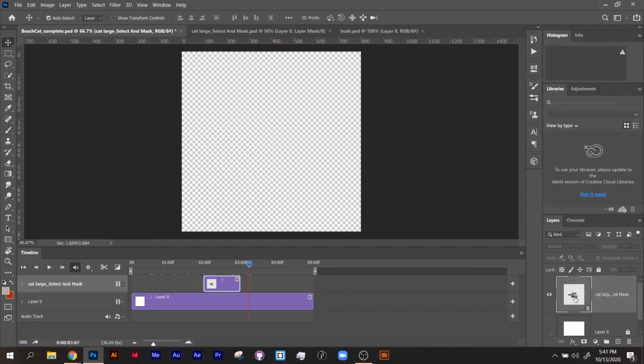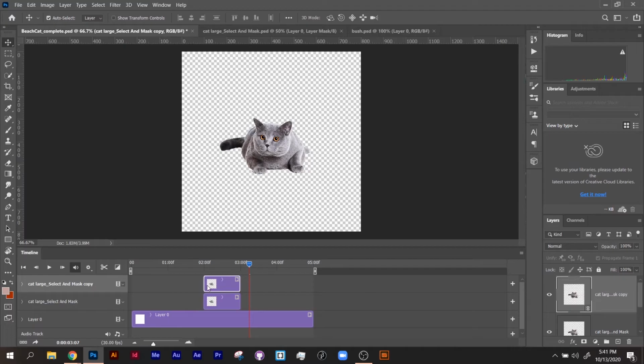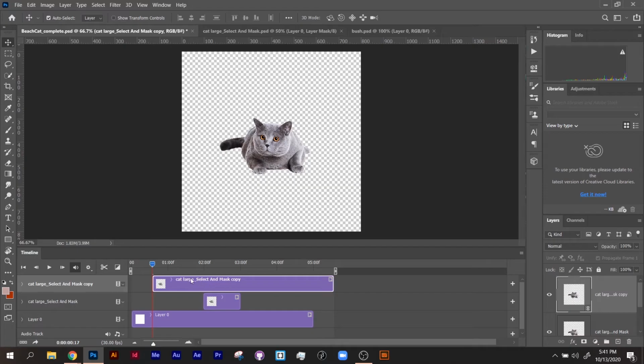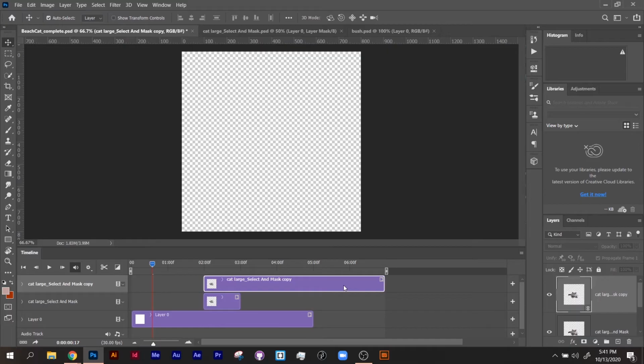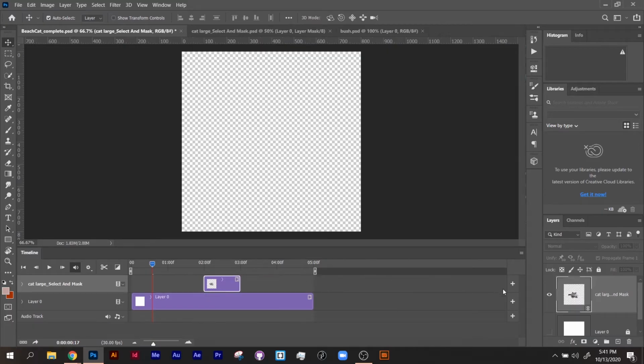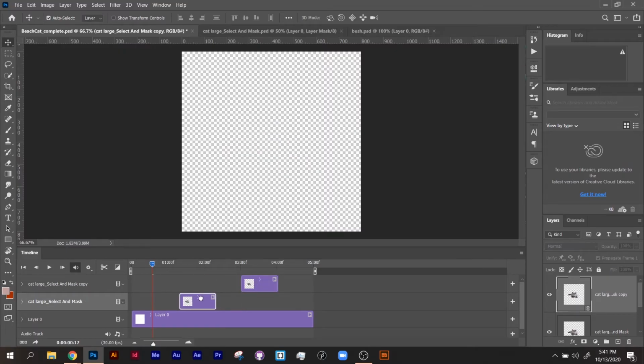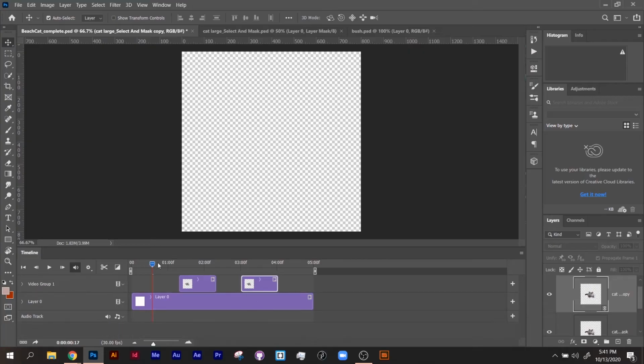If I duplicate this layer by holding down Option or Alt and clicking and dragging, you'll see that it duplicates it at the same type of format that it had. But if I duplicate it by doing Command J or Control J, notice that it does it at a longer set of time. It sets it back to the default, which is 5 seconds long for a layer. But if I do the Option drag, notice that I can have these separated out. I could put these on the same layer next to each other.